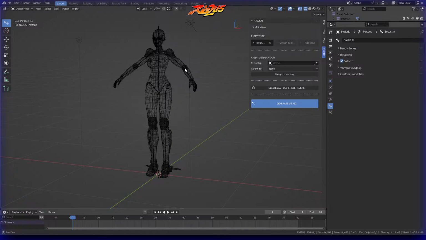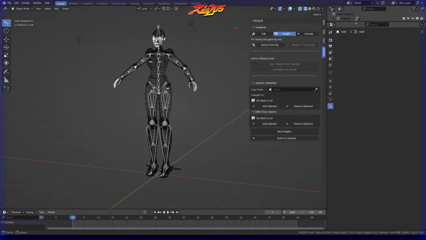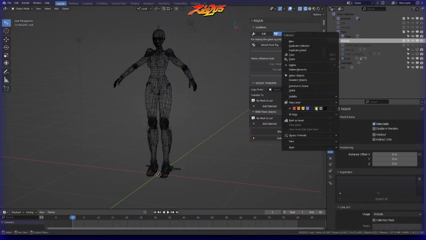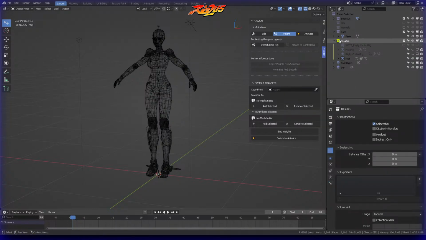And it's sorting the collections, generating the Rigify appropriate types, creating the entire hierarchy, and also creating the collection that is going to contain our root rig, which is the game rig, our Rigify control rig, which is basically where you're going to be animating, and it's also preserving the meta rig. Let me just show you. As you can see, this folder was created. I'm going to mark it in green so you can see it. So now we have a RIG2U5 folder.